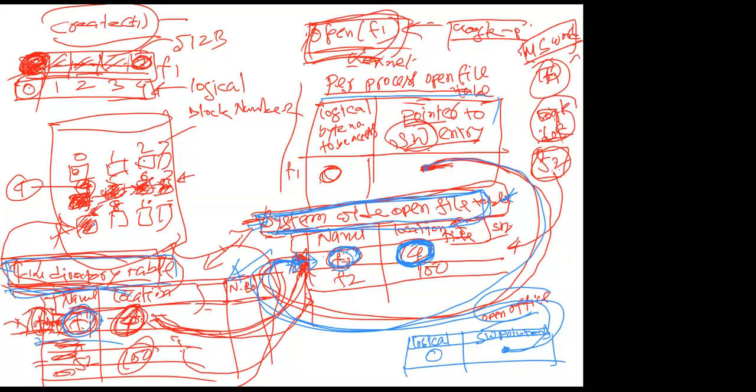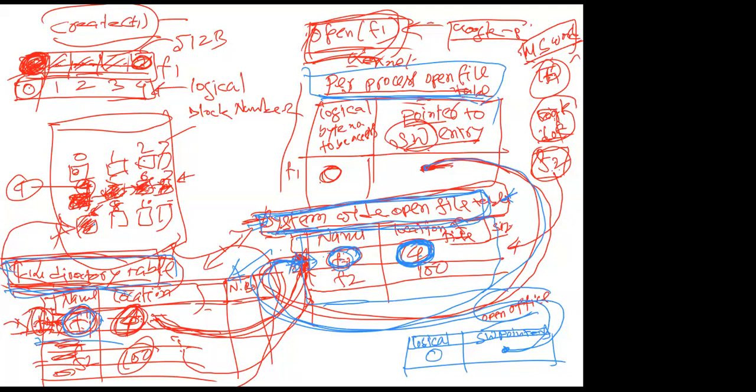Next step, you see that from here you can see how many files are currently open. By using the system-wide open file table, you already get this idea. So why is there a per-process table? Why do you need to maintain this per-process open file table? Okay. Now let's see.